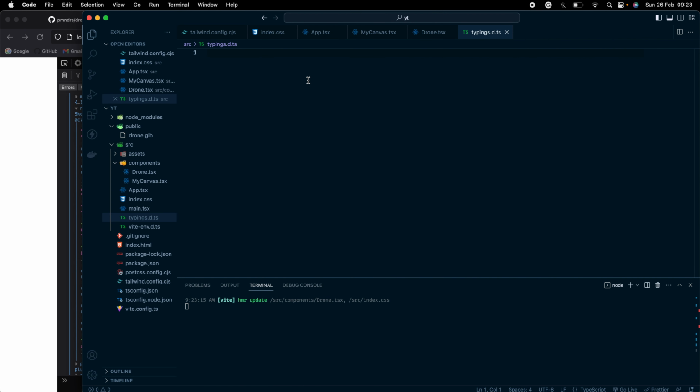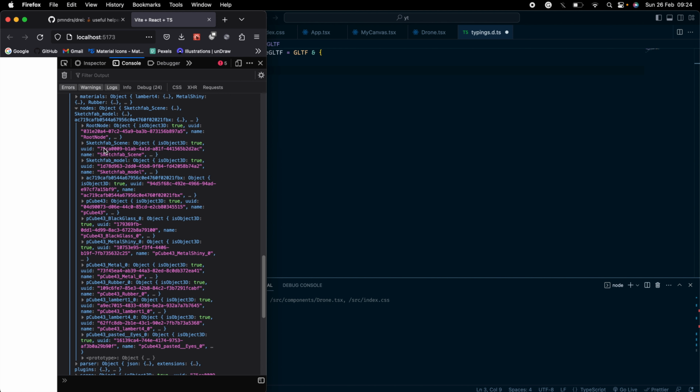Here, what I'll do is export. I'll create a type, DroneGLTF, and we'll have an intersection, so plus these properties. We care about only the nodes for now.